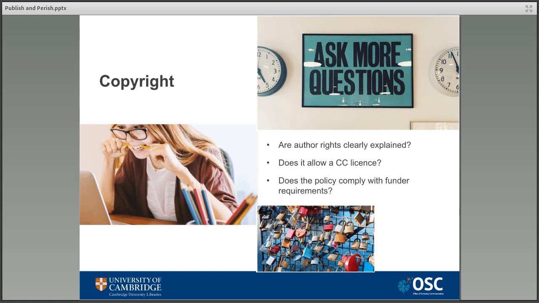Open access publishing often allows authors to keep the copyright to their work whilst granting permission for the publisher to reproduce it. This is done by assigning an open license of some type, and sometimes these are stipulated by those funding the research. Any publisher should outline the rights of the author in a publication agreement, including if a Creative Commons license is allowed. It's important that researchers make sure that any license complies with the expectations of their funder requirements, or they might find themselves in hot water.